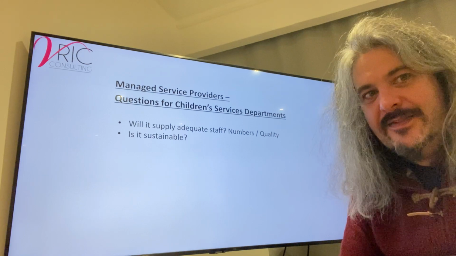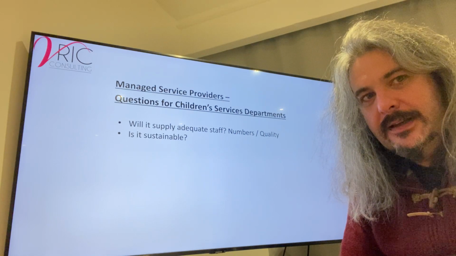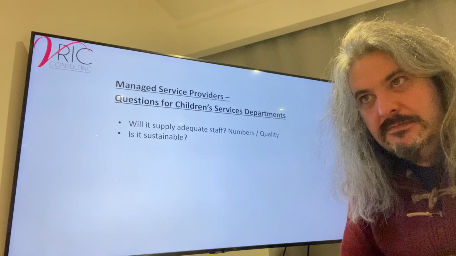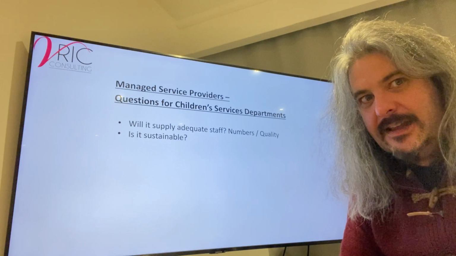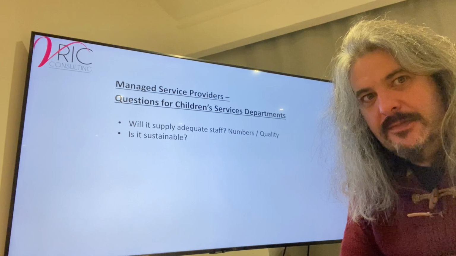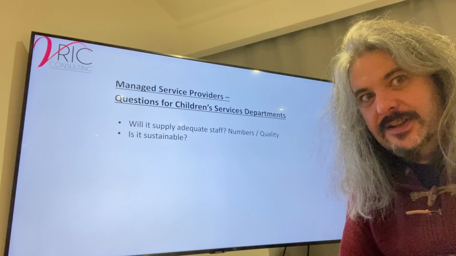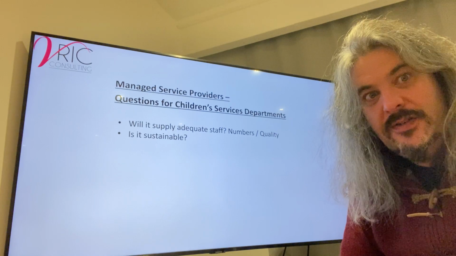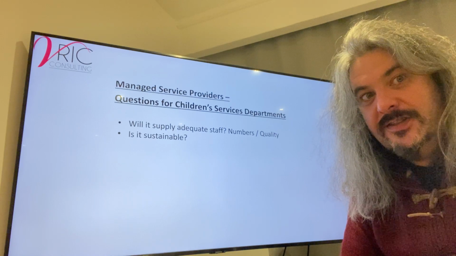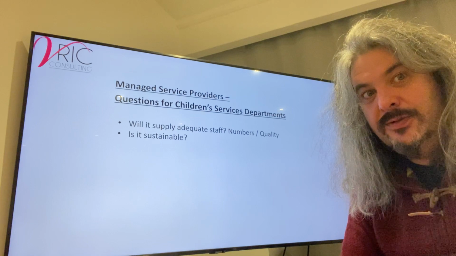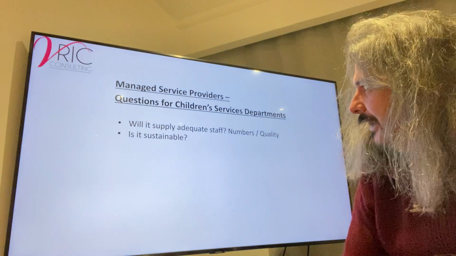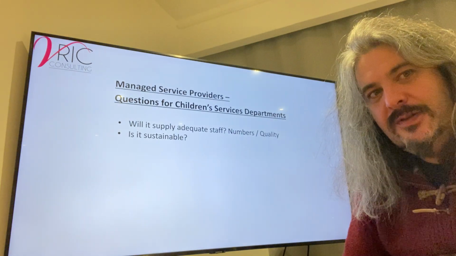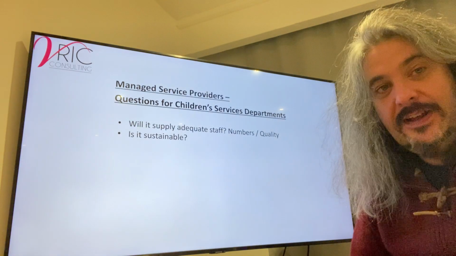Is the corporate contract having a single rate for all staff everywhere? If so, is the market the same for environmental health operatives? Is it the same for admin staff? Is it the same for staff in leisure service? Is it the same for groundskeepers? Is it the same for legal staff? Is it the same for all of those other people in all those other offices that you pass in the council houses and town halls, or not if you're working remotely nowadays? And if it isn't, is the rate going to be right for you to enable you to get the numbers and quality of staff that you need?